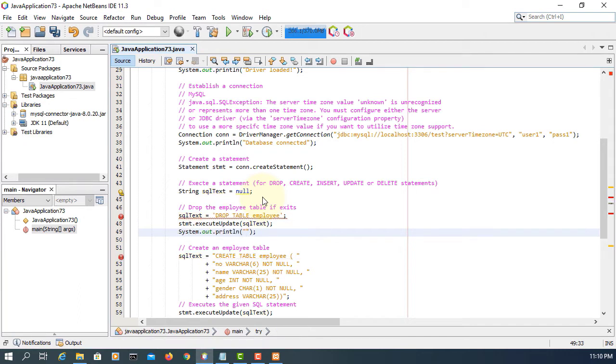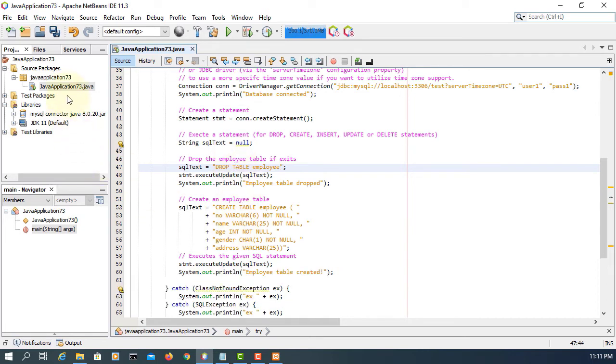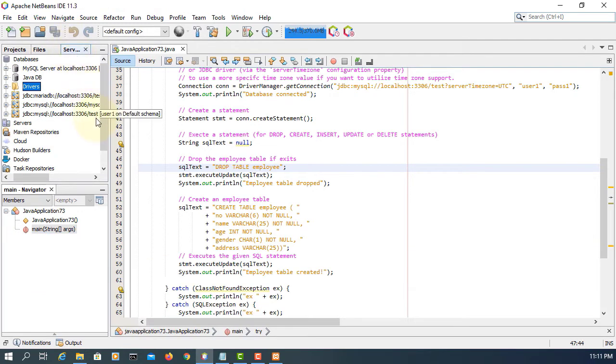Let's say employee table drop. Sorry, that should be a double quotation. Let me go up. Okay, it says the driver is loaded, connected to database, table dropped, and table created.